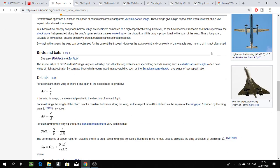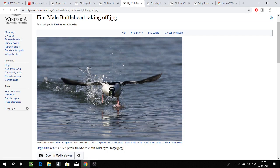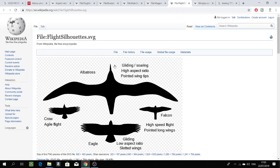Before discussing the Airbus design, let's look at this criterion in the natural world. Bird wings have similar designs to aircraft wings — they can vary in mounting position and aspect ratio, offering different advantages and trade-offs. Here we see a picture of an albatross, which has a very high aspect ratio because of its very long wings. This design is very good for soaring — it does not need to move its wings much and can soar in the sky for a very long time.